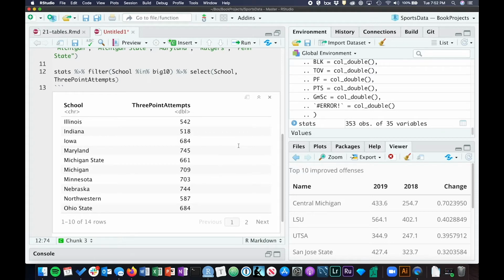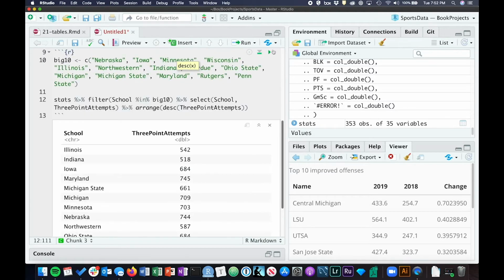So where did Nebraska come out in this? We can now arrange by descending 3-point attempts, and Nebraska came in fourth in the league in 3-point attempts, but only one behind Maryland, 20 behind Wisconsin, and 21 behind Penn State.